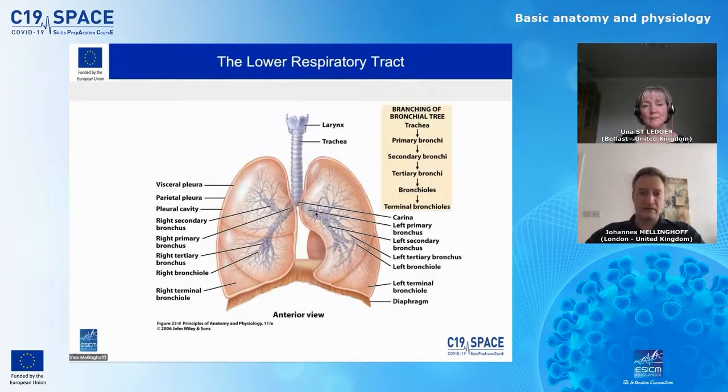Sometimes we find problems with our artificial airway that will lie within your trachea, going just into the right side of the lung. And as you observe the patient, you can see that actually only the right side of the chest is going to move. At the bottom, you find the diaphragm, and that has got one of the most important functions that we discuss further on.